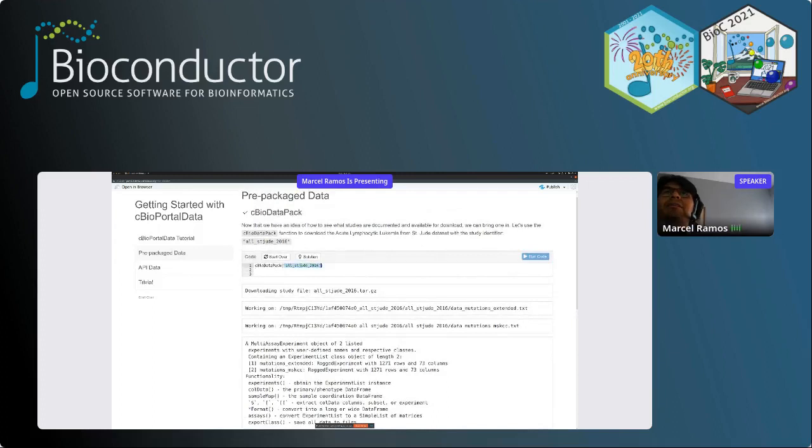You just need to input your study ID, and if you go back to that getStudies function, it will tell you whether or not the data set can be built. Because there are some issues with data sets in terms of data cleaning and the IDs, we can't build all of the data sets currently as multi-assay experiments, but we have more than 80% building as multi-assay experiment.